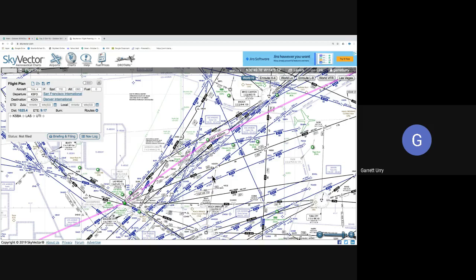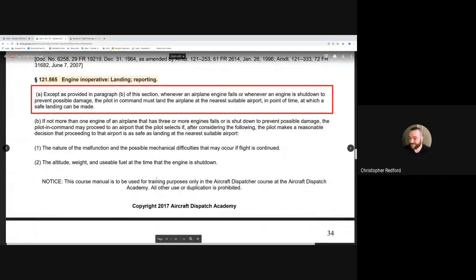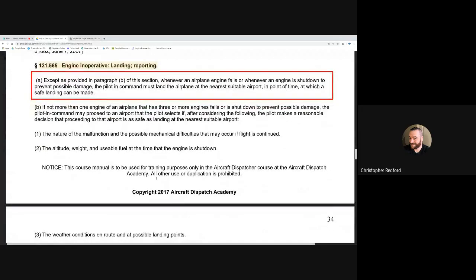So a suitable runway, fuel, things like that to take care of the airplane, and then things to accommodate the passengers or help us get the airplane back in the air. So is that clear as mud? Yep. All right.